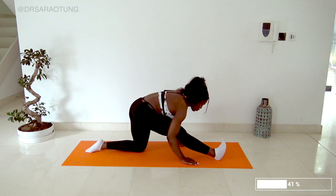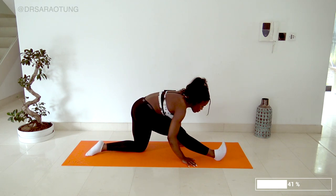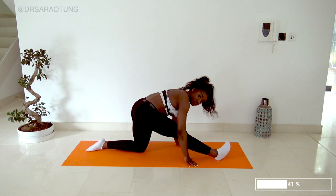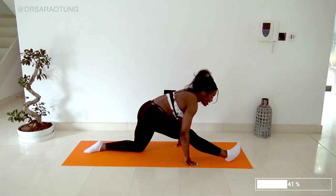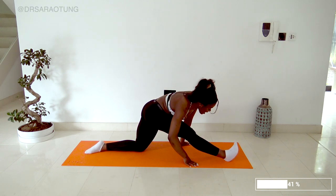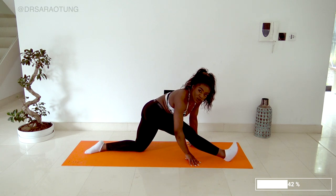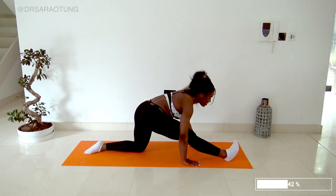Feeling that stretch. You can point the toes up to the ceiling. You can point them out in front. Moving around with it. I love moving around, you'll notice, as I stretch. And just really finding where needs that extra hold. So if you find that you tip to the left, it's a bit tight, you just want to hold it there a bit longer, feel free to do so.